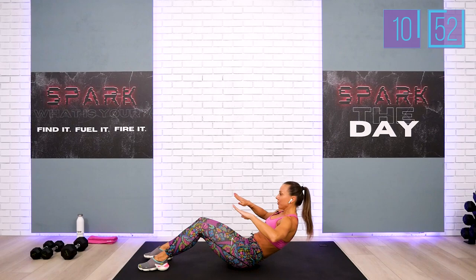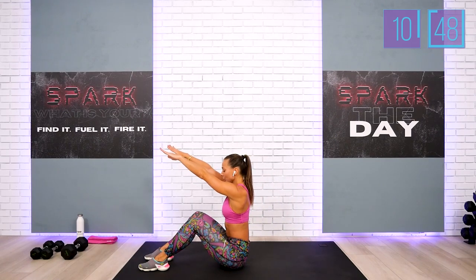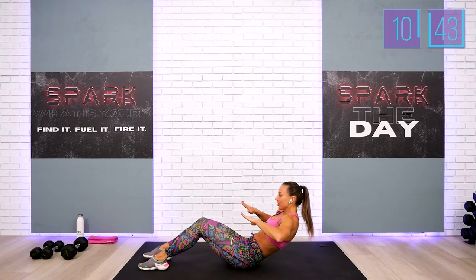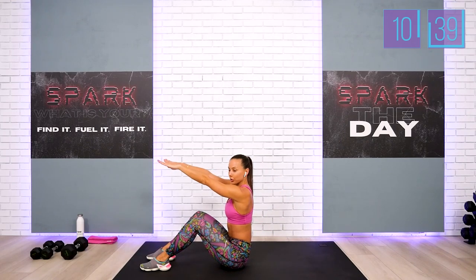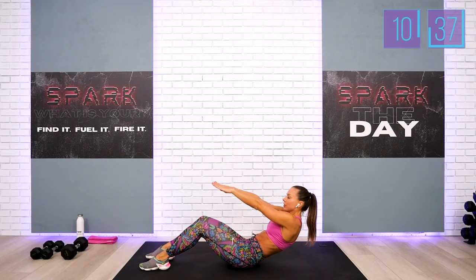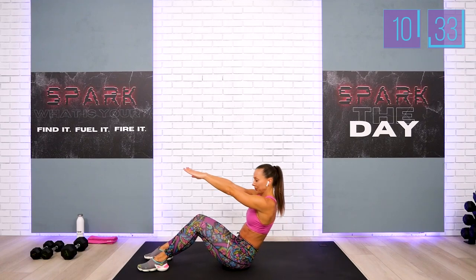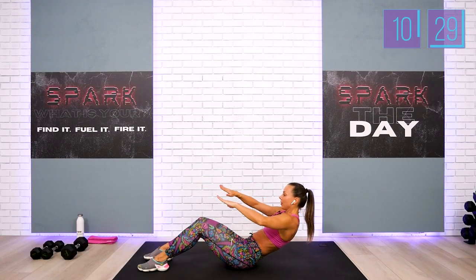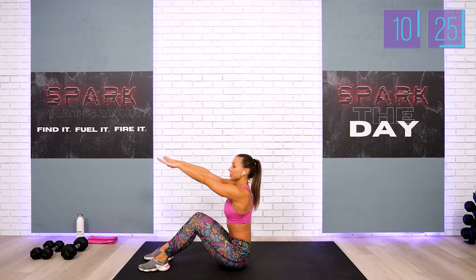Scoop the stomach in before you do your roll. You must make sure, guys, when you're holding it down here, you're not feeling your chin, your chest too much, you're feeling your abs. Really good contraction in your abs, guys. This is it. Push it through back. Good work, guys. Come on down. Perfect. We have 3 to finish.